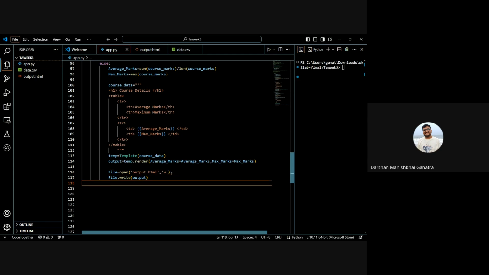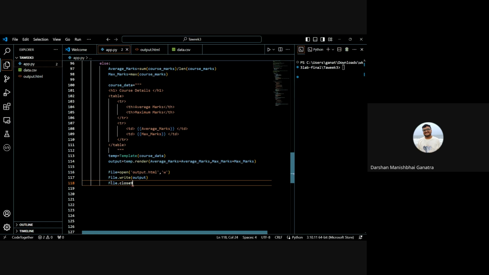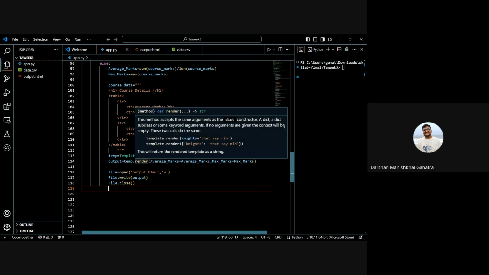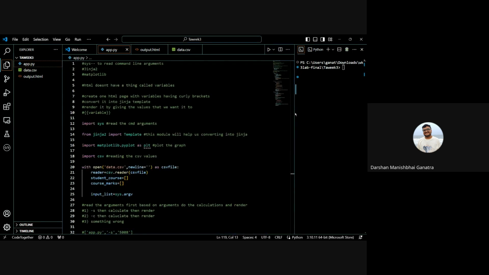And I will close this file. Don't forget to close it, it will give an error. File dot close. And we are done, right? Except the matplotlib, we are done with our thing.